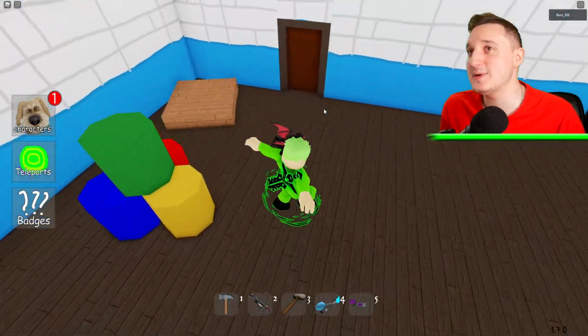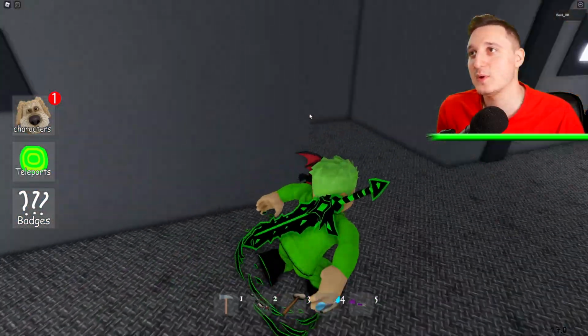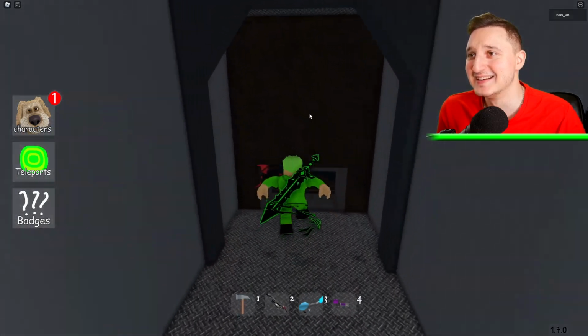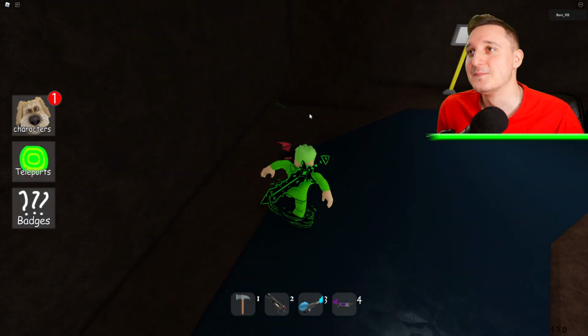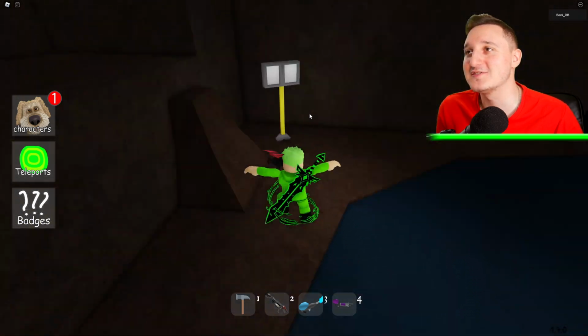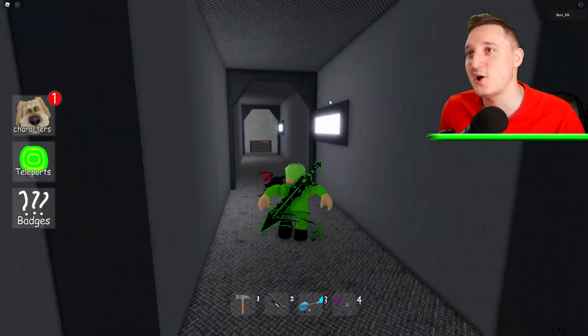Maybe it should be somewhere here. I'm not too sure, but we need to do a task. Where could we do a task? I got no idea, guys. But we're gonna look around still. Told you guys we're gonna find some morphs at least. We got two of them already. That's pretty good. If you're asking me, that's pretty awesome.